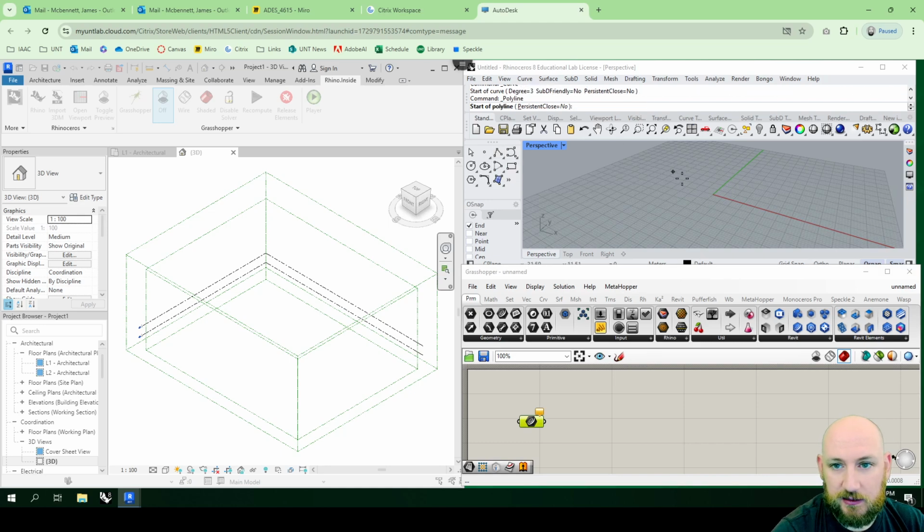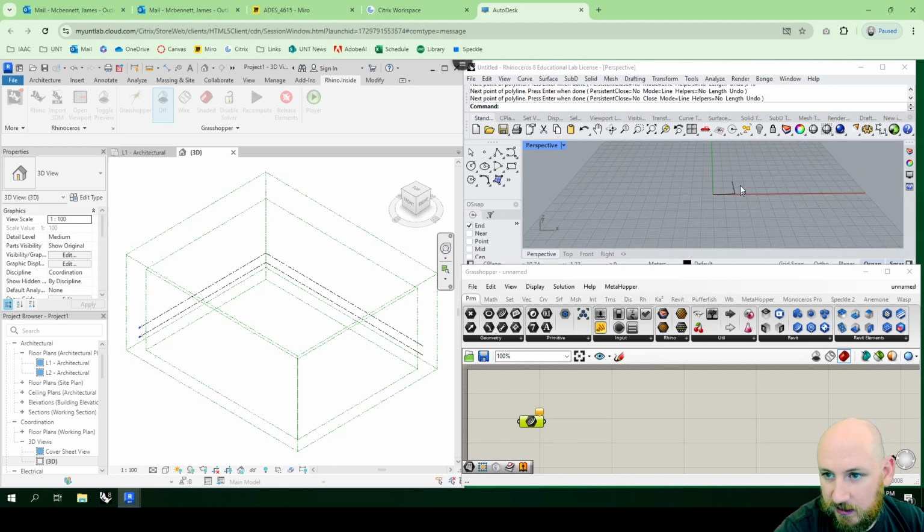So I'm going to do a line. I'm going to choose my first point, and I'm going to type in 0, 0, 0, so that I know it's from the origin. And then this is in meters, so I'm going to do, let's say, 10 meters. And I can see now that's locked to the 10 meter distance. And I can just do 10 meters. And that's just on the ground there.